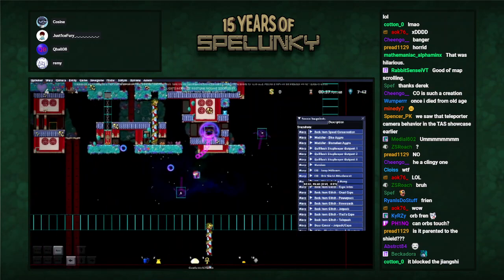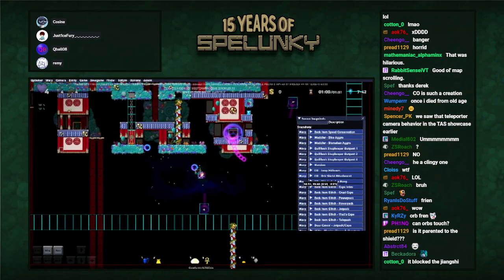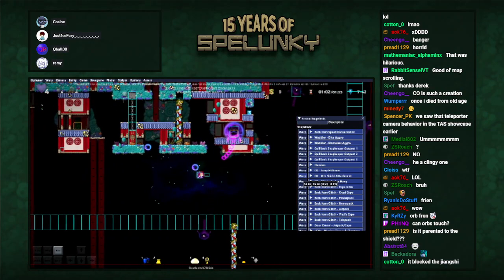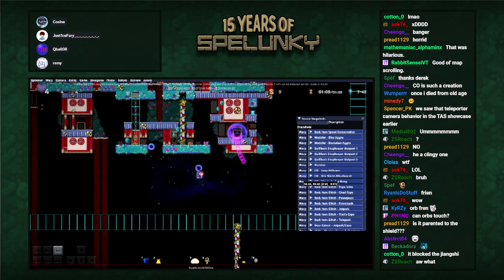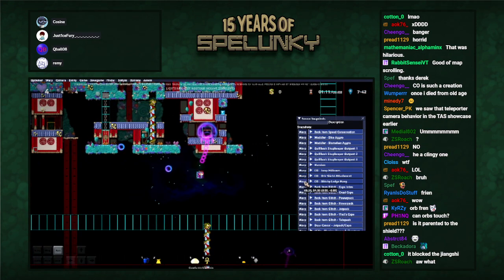Because even though it looks like it's here, it's actually outside of the level right now, in a spot where you can't damage it. So that's a thing to watch out for if you're going to screw around with this. You can also do this glitch with the wooden shield. Not useful, but interesting to say the least.